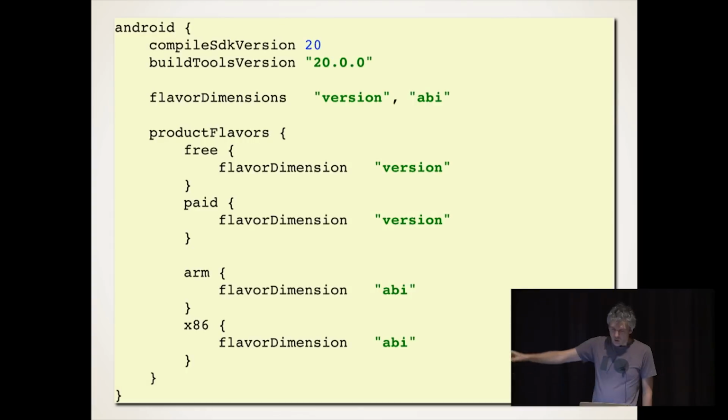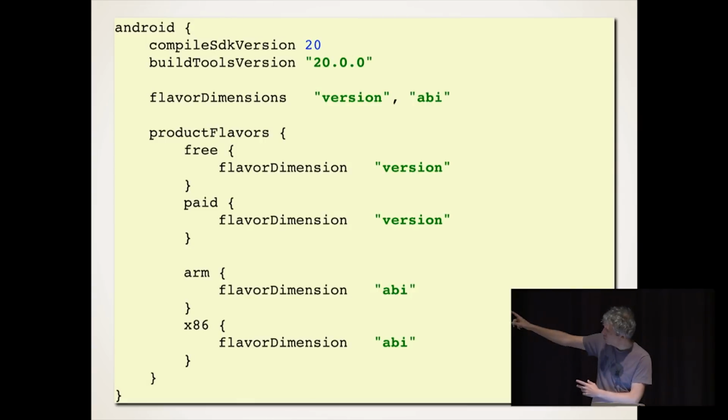So, can you read that in the last row? No, I'm joking. So, for this little build script, when you run Gradle tasks, so all the tasks that Gradle creates to build this, you have more than 300 tasks. So imagine how the end build would look, it would be 1,000 lines of XML.